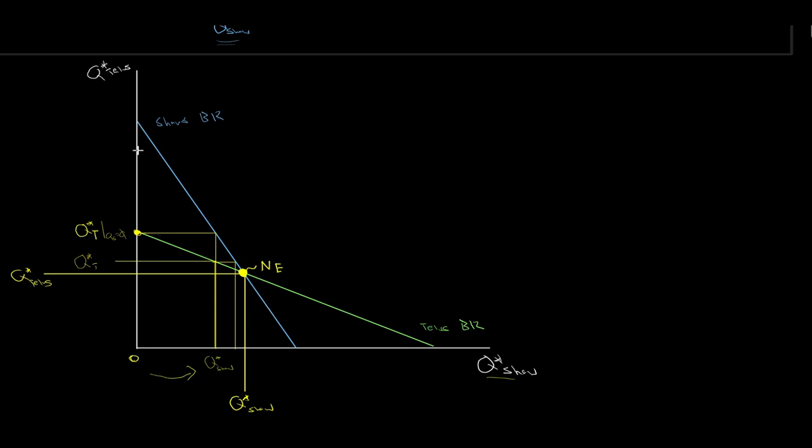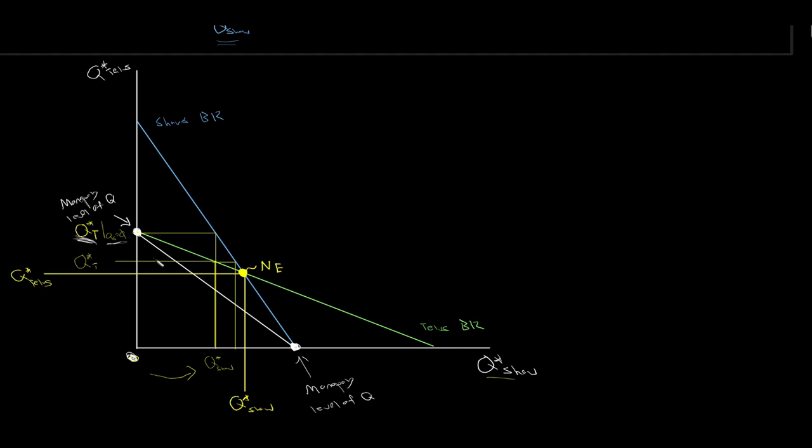What we can look at is another extreme as well, though. We could take a look at a situation if we connect these inside lines. And keep in mind that, to start off, we said this is how much TELUS produced underneath the assumption that Shaw produced zero. That is, this was a monopoly level of output. Very similarly, on the other extreme, this guy right here would be what Shaw would produce if they assumed that TELUS was producing zero. So again, this would be a monopoly level of output.